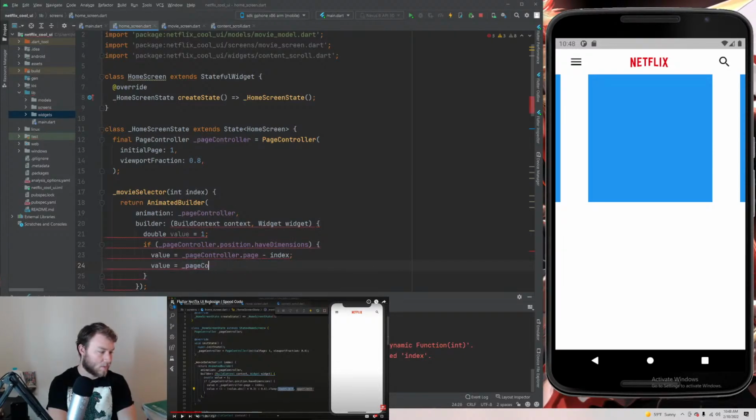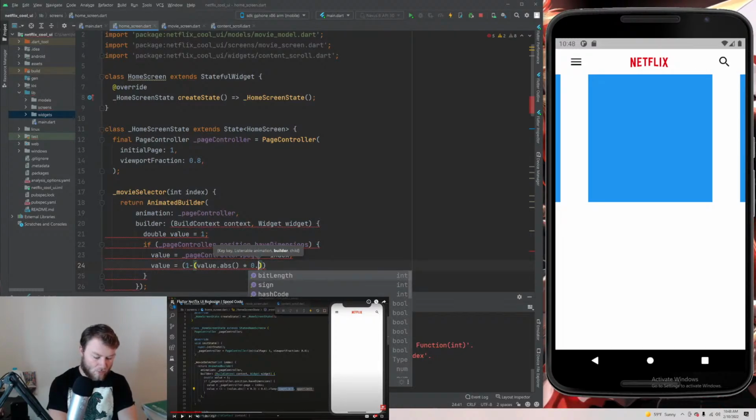No, wait. Value is equal, okay, to 1 minus value dot absolute times 0.3.